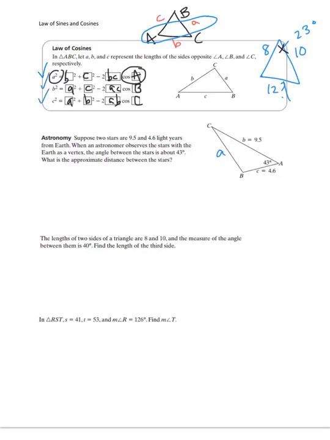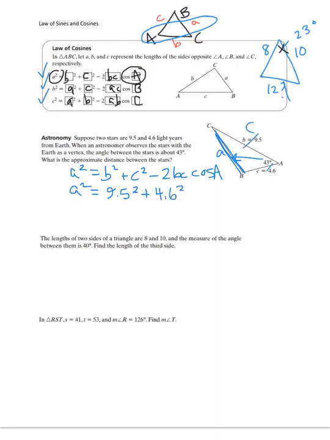It doesn't matter what formula I use up here. I'm going to write the first one down. So don't get so caught up with the A, B, and C because each A, B, and C could be separate or different on an actual diagram. So I'm going to write A squared equals B squared plus C squared minus 2BC cosine of angle A. So A squared is a side that's opposite of the angle I know. So that's A squared equals B squared plus C squared. So these two are interchangeable. I could have labeled this C or this B, it doesn't matter. It makes up the angle.